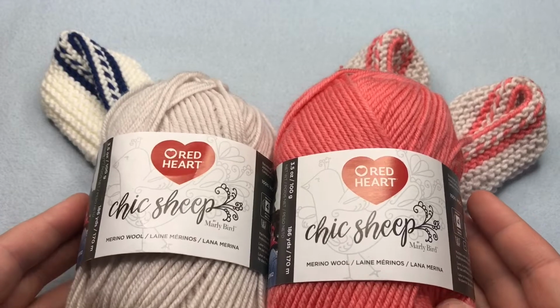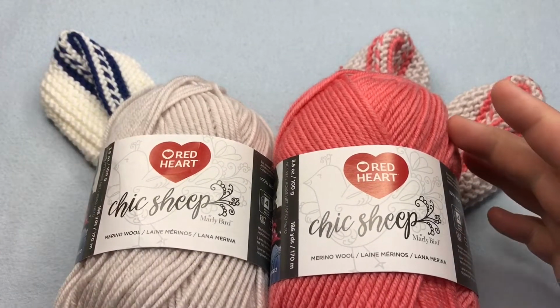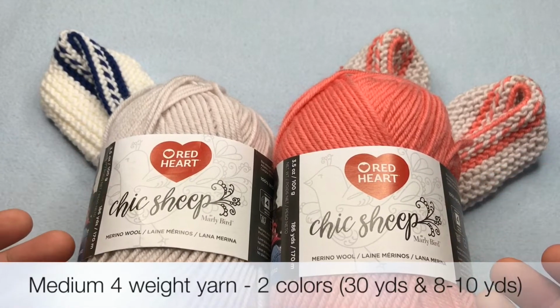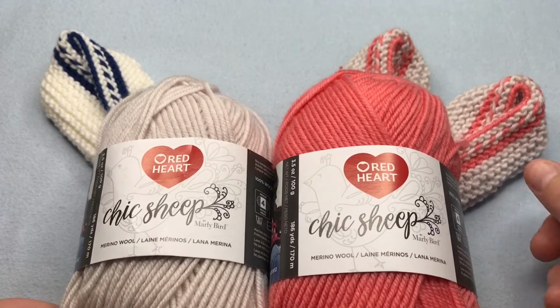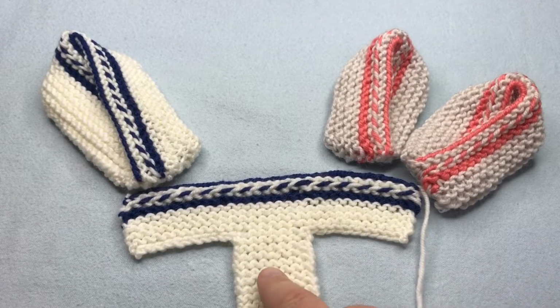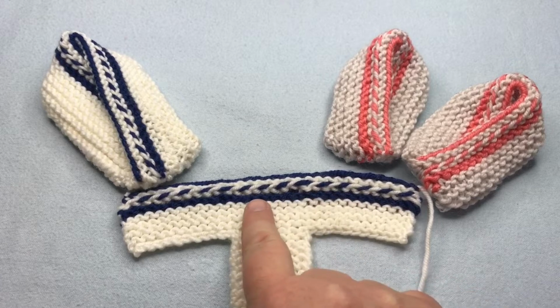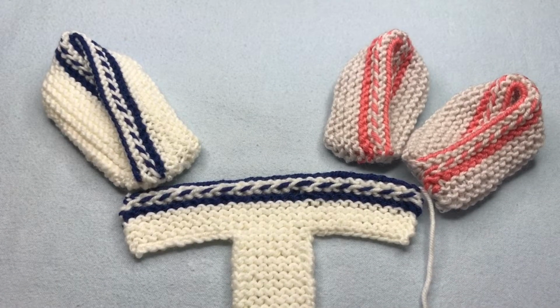For yarn, you're going to need a number 4 weight yarn, 30 yards for contrast A and 8 to 10 yards for contrast B. I'm using Red Heart Chic Sheep. My A is color Linen and B is color Mai Tai, and that's for these booties over here. And for these booties, I've used color Lace, which is more white, and color VIP, which is more of a navy blue. You can use other 4 weight yarns as well for this.